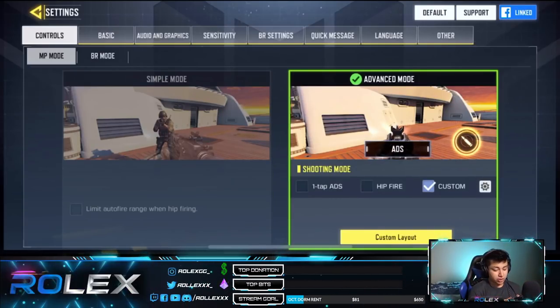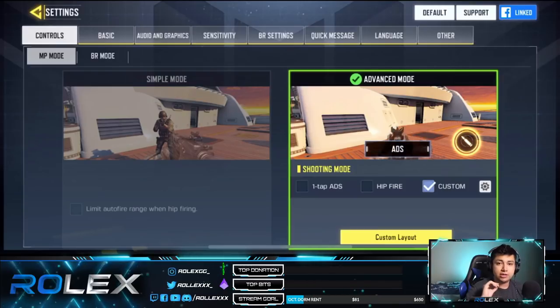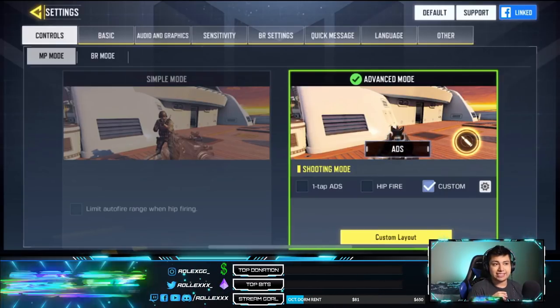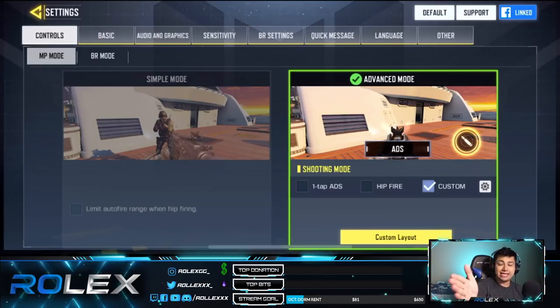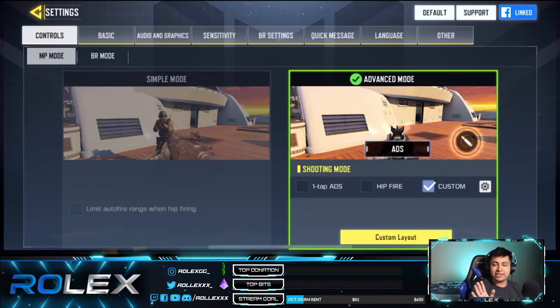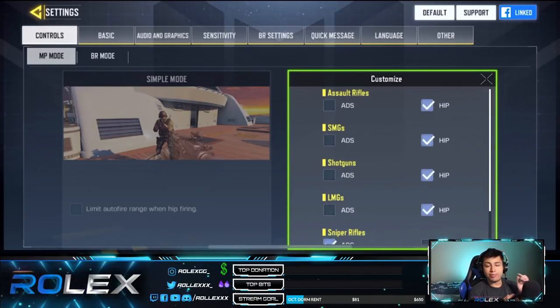And shooting mode: one tap ADS, hip fire, or custom. I would do custom. And the reason for that is, I'm pretty sure the majority of you guys, whenever you first started playing the game, had the setting where if you would shoot the button, it would automatically ADS to an enemy. And so you obviously want to take that off, but sometimes you want to hip fire if there's a person in close quarters. And so to do that, you go to this little icon right here on the right where it says custom, and have all of these to hip.